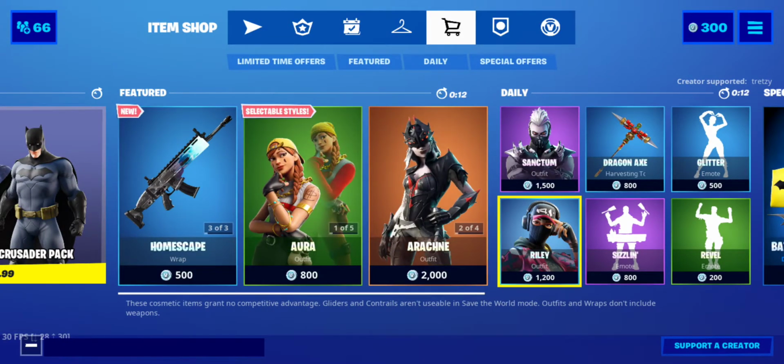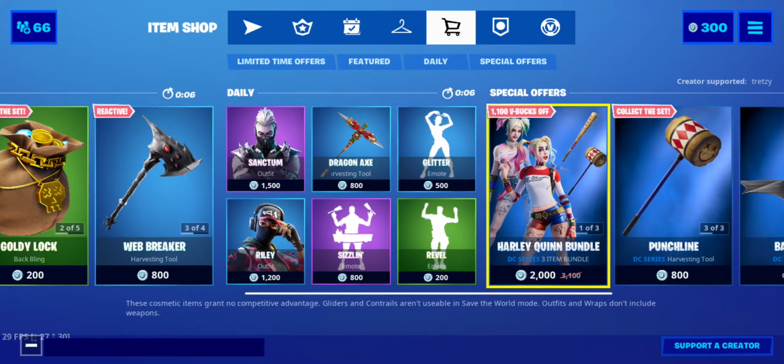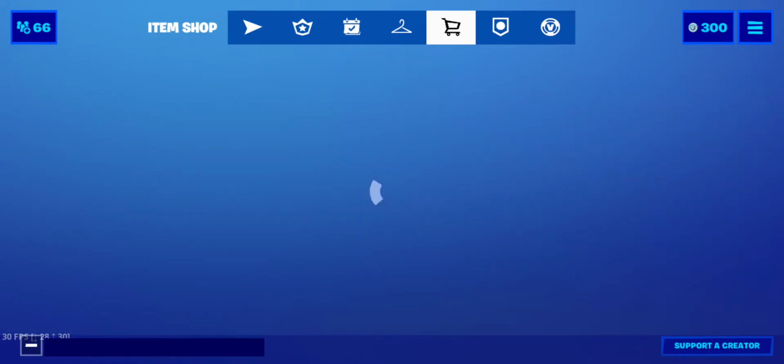Today it is August 17th, 2020. We've had a lot of stuff to do with Batman and DC lately, so let's see if we can get any new items. I think Dio or Deo's already there. Let's see.